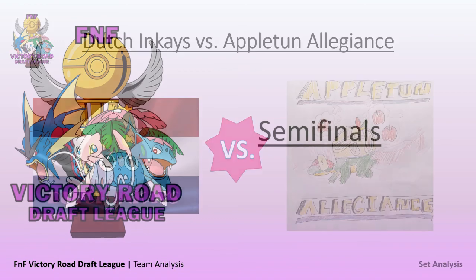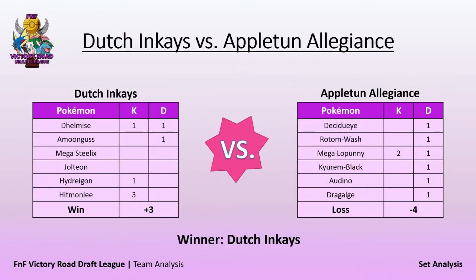And then he moved to the semifinals to face Colin, who is someone who he faced before and lost to, actually, in a 6-0. So this was a chance for Quest to redeem himself, and redeem himself he did. He danced around Colin's team and made some really good predictions, especially with Dhelmise and Amoonguss, I'd say. Hydreigon was able to Draco Meteor Dragalge right off the bat. That was a really interesting opening, because I thought that Colin was going to switch out. But yeah, Draco Meteor took it out in one shot.